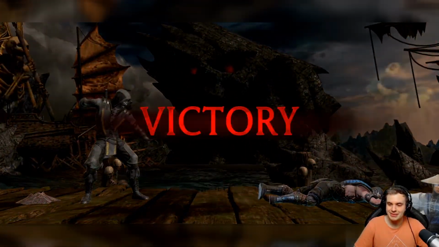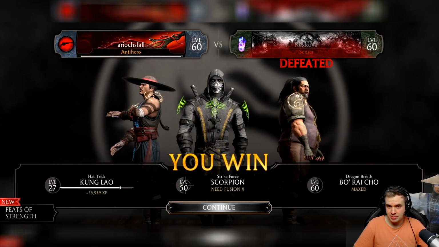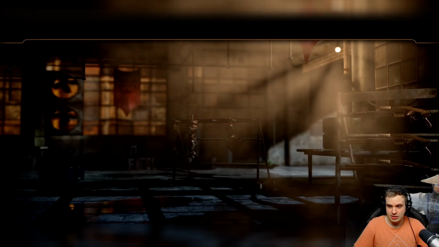Oh wow, nice. Mine is the power of hell. Yeah, I'm definitely gonna put two maxed diamonds in this team just to try out against another maxed out diamond team.